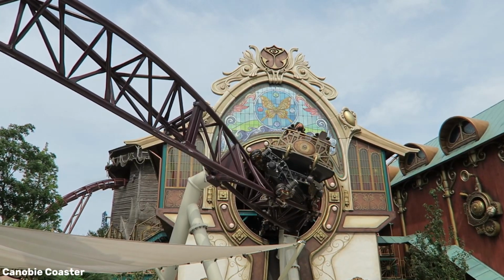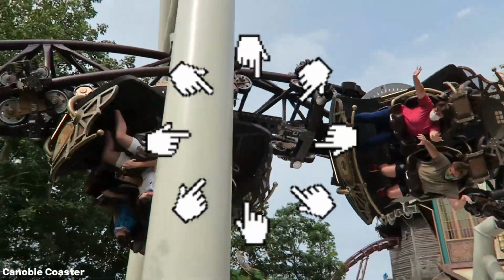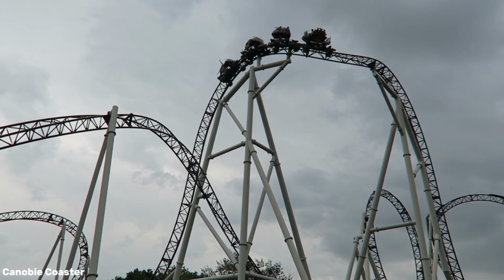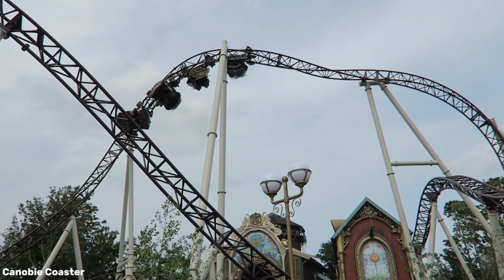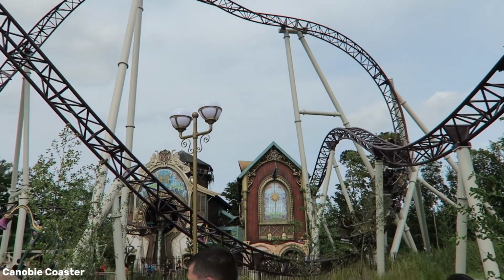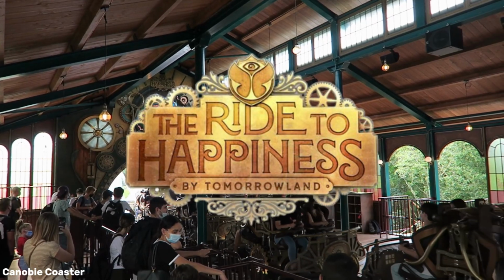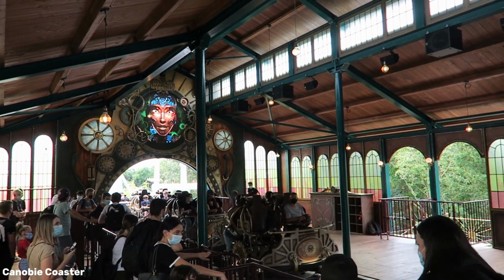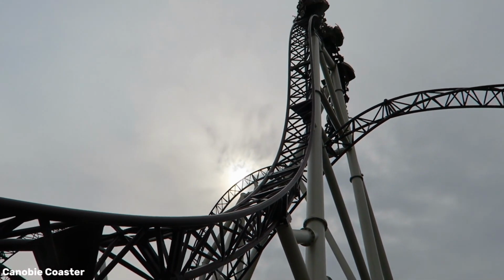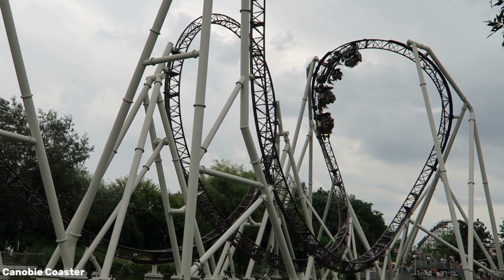And now coming in at second, we have the Extreme Spinning Coaster, and there's not much to say about this. This is a genius idea by Mack Rides, combining a thrill ride layout with spinning seats on the coaster train. That is amazing. It is also very important to mention that the spinning is controlled. That means the carts are programmed to give you the best enjoyment and experience on the roller coaster. And I've been lucky enough to ride Ride to Happiness, which is perhaps one of the best roller coasters in the world. And this ride is just a relentless experience. You never know which way you'll face when you ride this. It offers everything from hang time to punchy launches, ejector airtime and crazy whip.